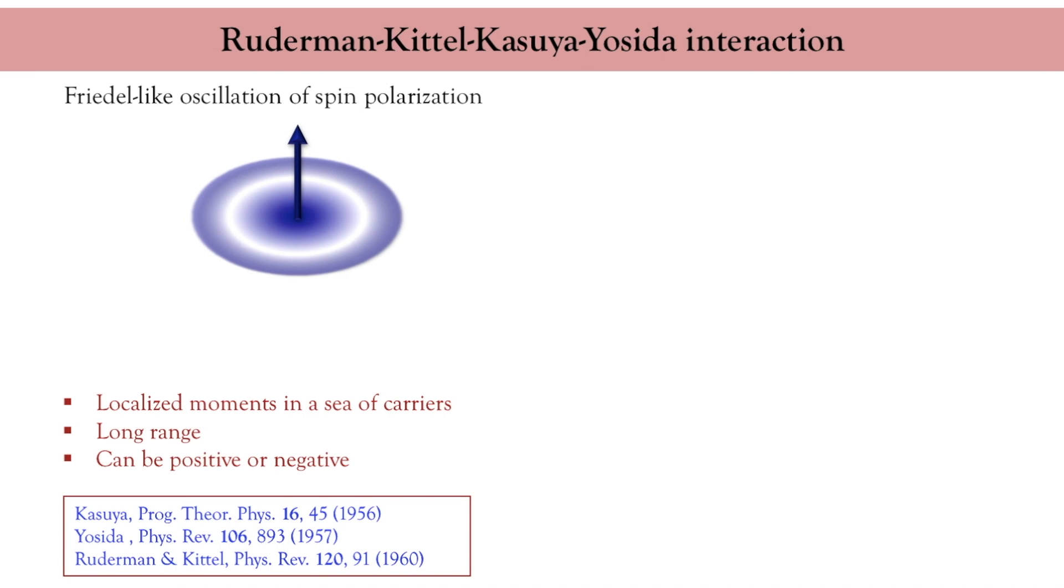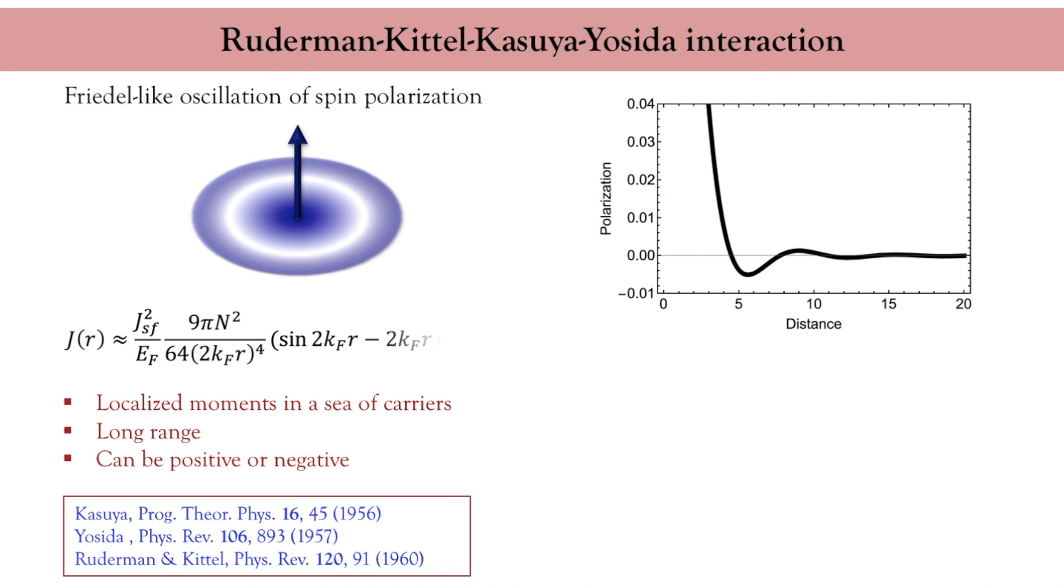For instance, if you consider magnetic impurity in a sea of itinerant electrons, this impurity will induce a damped oscillating spin density around itself. In other words, the magnetic impurity polarizes the surrounding electron gas and the polarization decorates the magnetic impurity by displaying this oscillating character. This oscillation, which is called Friedel oscillation, is quite similar to the ripples created by dropping a rock in water. The Friedel oscillation of the spin density creates a long-range oscillating magnetic interaction that can be positive or negative depending on the distance. The exact formula is given here in terms of the Bessel function and reporting on the right diagram.